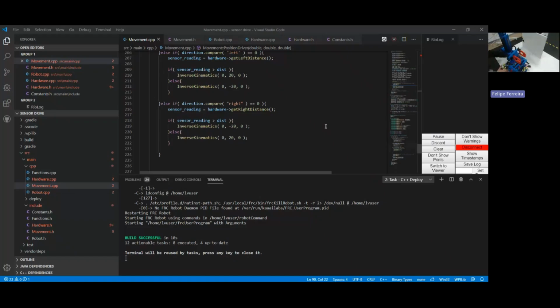Yeah, so this is the ultrasonic for some reason. Let me try to see why my ultrasonic doesn't work.